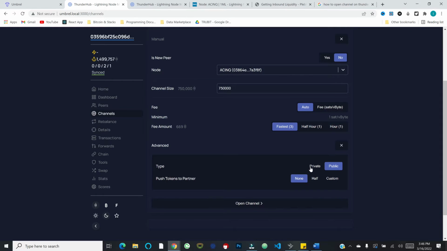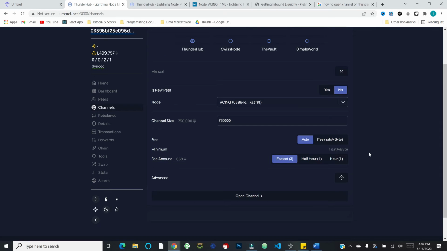You can basically create a private channel, meaning that you would not be able to route payments back through you. So obviously you would want to keep this public, particularly if you're doing routing. Great, so we've got our channel size, we've got who we're opening it with. Let's go ahead and open this channel.